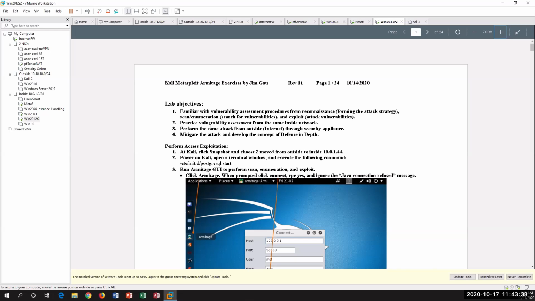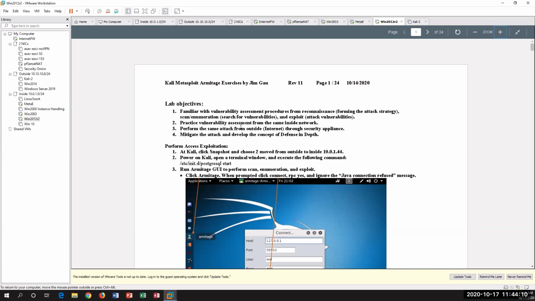And now we are going to use two exercises to practice how to defend your system by going through the procedures of launching the attack. So put us in the shoes of the attacker, and then get familiar with how the system got compromised. And then we can develop a defense in-depth policy to deploy, to mitigate the attack.